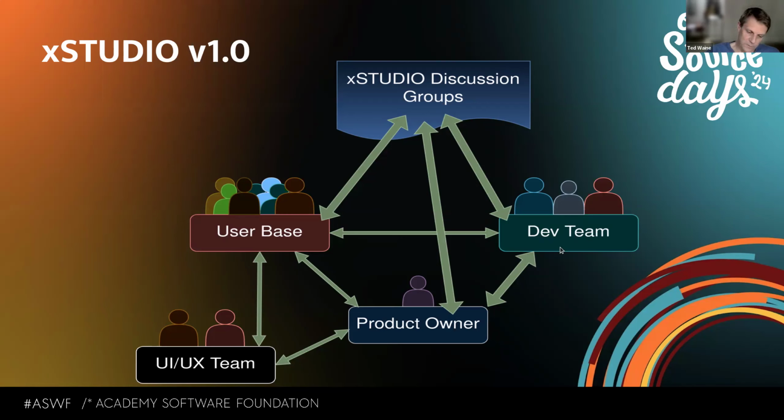And then we've also had some great input from DNEG's UI UX team. They really peeled back the lid on understanding what good UI UX design is and how to achieve it with research-led methods, as well as the visual design of the interface. So, for example, they conducted sessions where artists were observed using xSTUDIO for the first time. And these sessions taught us about discoverability and how some features of the app were obscured from the user. And it taught us how our own assumptions about how people would or should use the tool were often quite wrong.